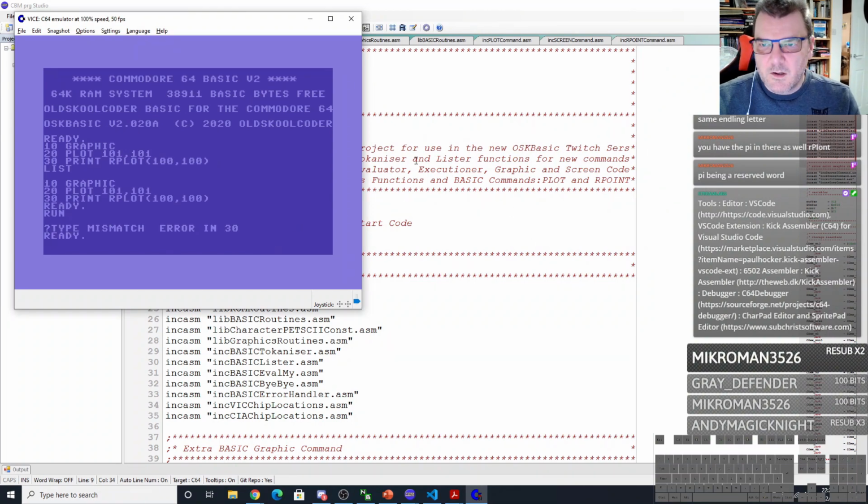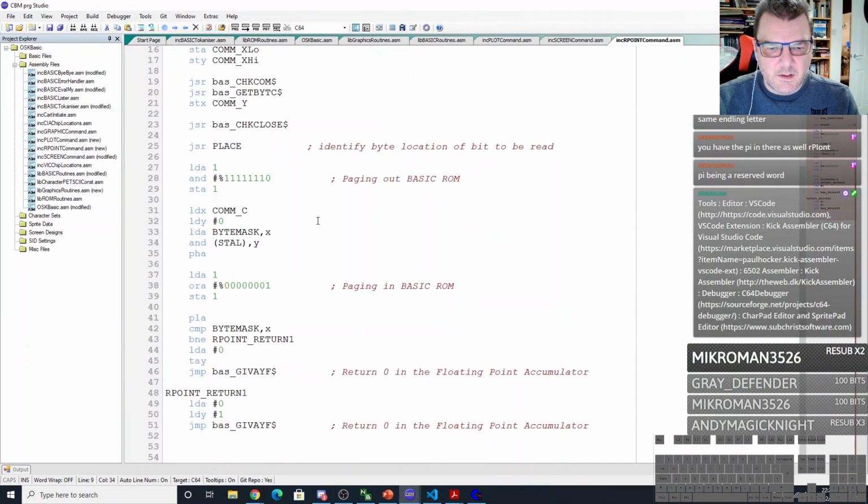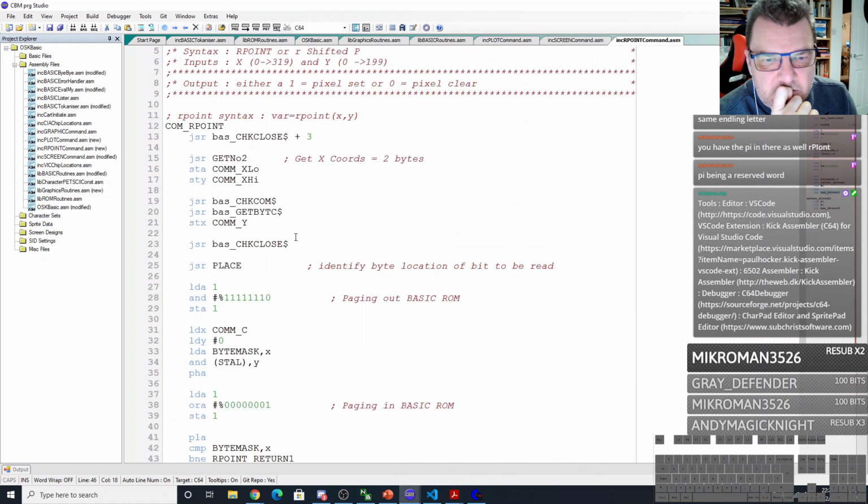No. Right, so we are getting a type mismatch error from somewhere, so we need to do a bit of debugging, find out what's going on. Now, what could it be? Could be this. Well, it could be this, that it's getting, but it shouldn't be. Checks for comma, gets the number.